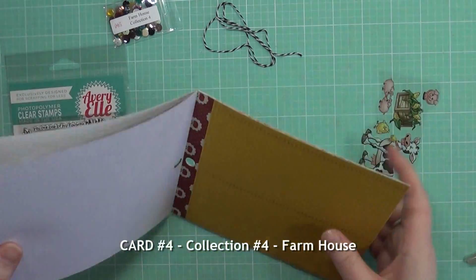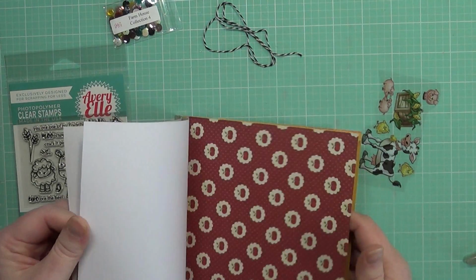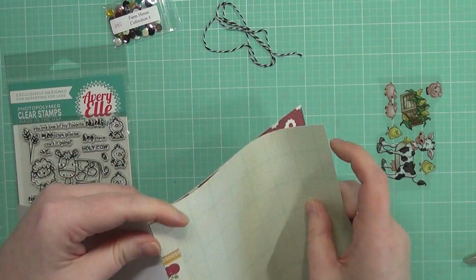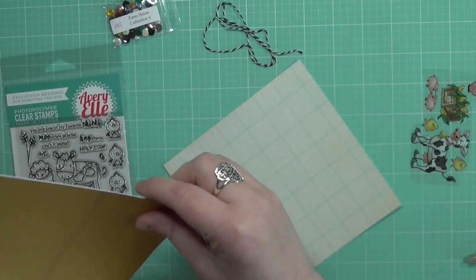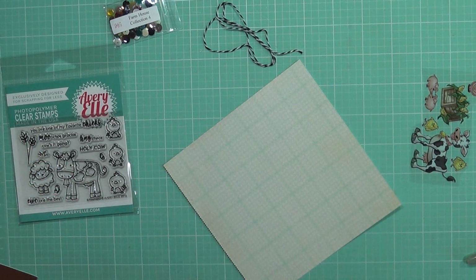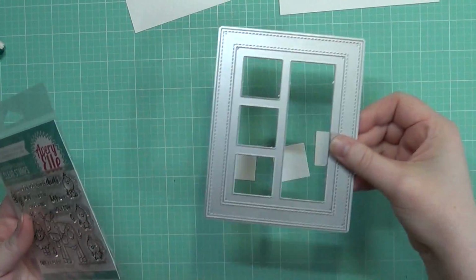And I'm going to take, technically, when I was making all these cards, this was the very first one, the cow card with the cow print. And then this was my second card I made as I was making these cards. But I'm just choosing some of the pattern papers that came in this collection. And once I get happy with what I've chosen here, I'm going to do some die cutting with this.